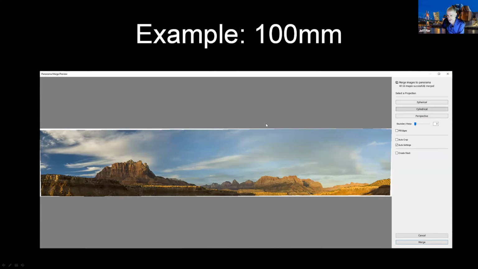This is one case, however, where, I don't know if you've been paying attention, all the previous examples I chose the spherical projection. For this one, I decided that cylindrical looked better. As I said, cylindrical tends to take your image and make it look a little taller. And I thought that made this mountain just look a little bit nicer because it was taller compared to the spherical projection. So for this case, I would choose cylindrical.